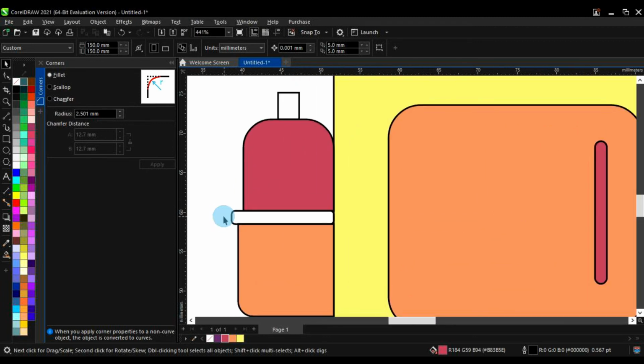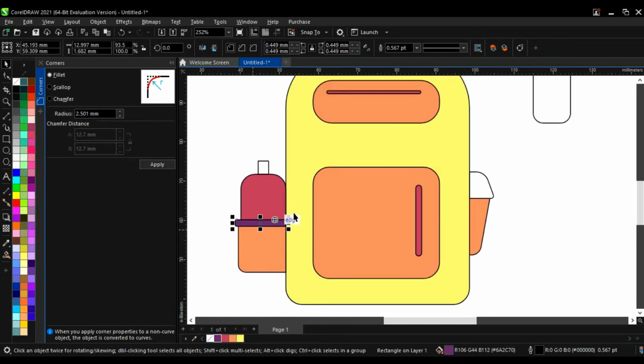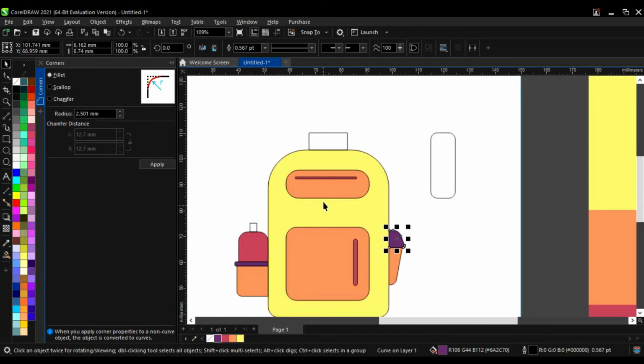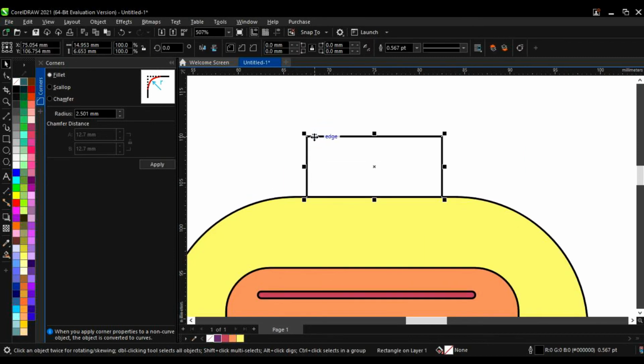If you are finding it difficult to select these lines, then maybe you should just come here and select treat all objects as filled. That way you don't even need to select the outline, just tap in the object and it gets selected. So I want to use this color for it. I can even use this darker one here. So now we filled all our objects. I want to also give this very dark blue.